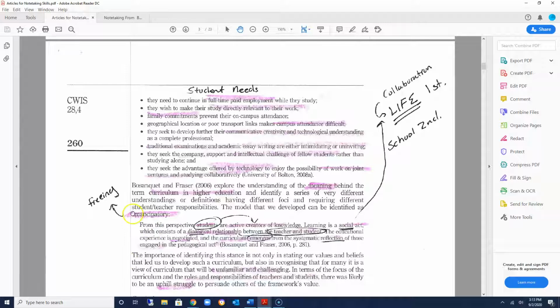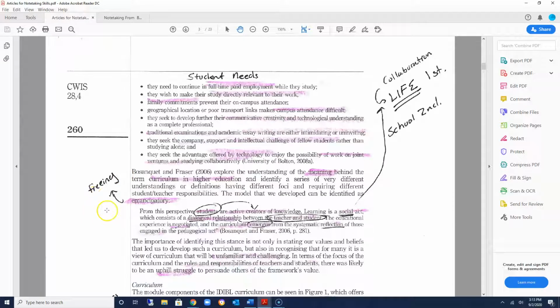Now, I know that emancipatory means to free something. Like when people are emancipated, it means they are freed. However, how would that have anything to do with a higher education course context? So I just gave myself a reminder that it's talking about developing a course setup that is freeing for the student as opposed to captivating.